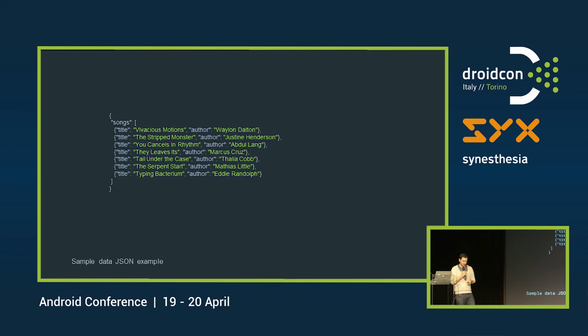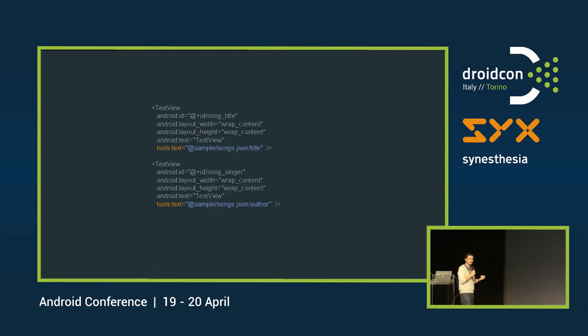There is an additional data type that you can use in sample data, which is JSON files. And what this allows you is to put all your data in a more structured way. So in this case, what we have done is, let's forget about the list of items that we had before, and let's put everything within JSON. So we have an array called songs, and then we have different items with title and author. So let's use it. It's very simple. So now what we have is add sample slash songs.json, and slash title will get you a title in every invocation, and author will get you a different author in every invocation.